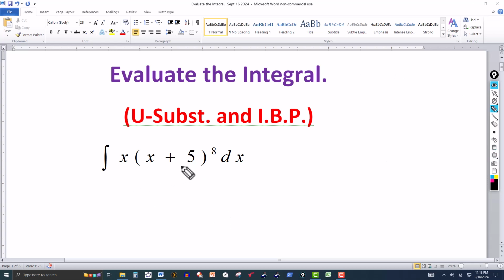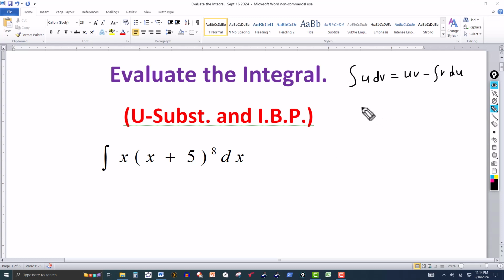Now for the second method, integration by parts, the general formula is the integral of u dv equals the product of u and v, where we have to find v. You pick what you want for u, and then you pick something for dv and integrate it. You get this, and then it's minus the integral of v du. This will be the standard formula. There are some shortcuts you can take, but this one's not too bad.